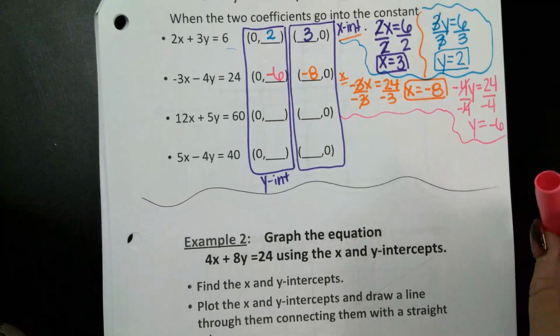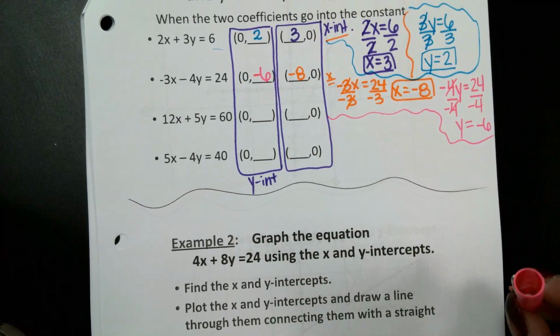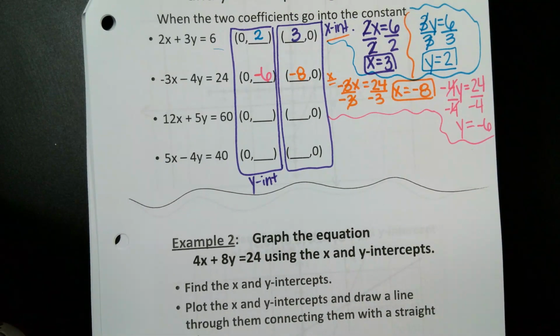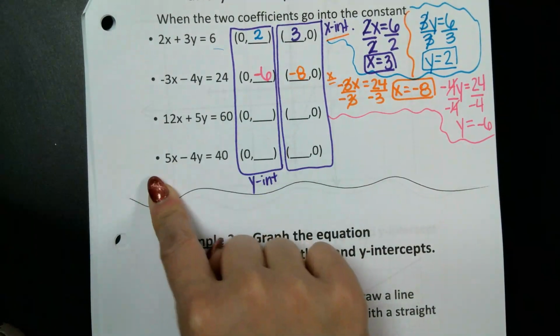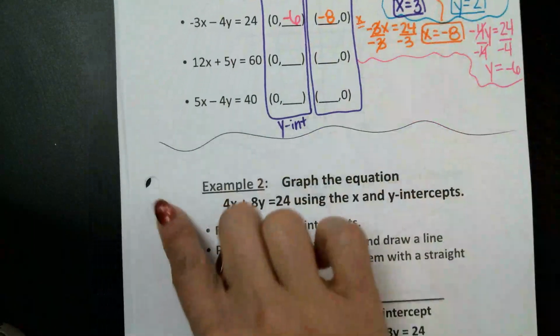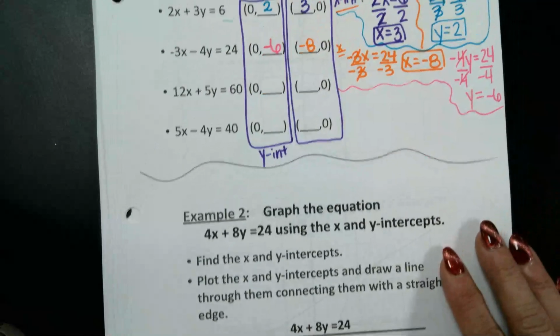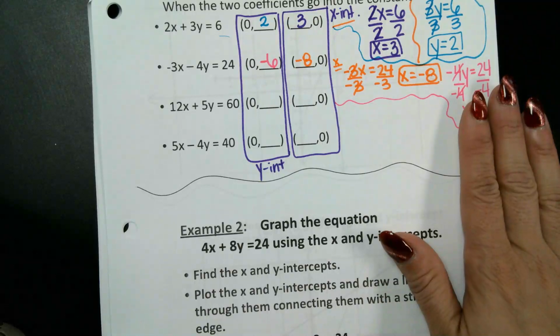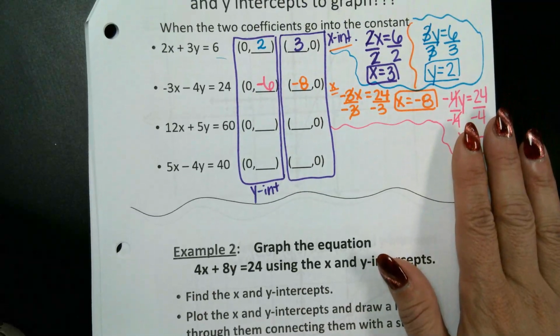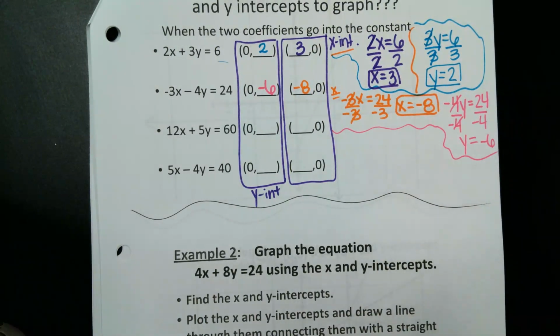Okay, I want you guys to go ahead and try those bottom 2 for me. I know there's not a ton of room left over here, but you could work stuff out over in this margin on the left, or even down here at the bottom, you've got some blank space. I just want you guys to try these 2, doing the exact same thing I did on the top 2, because I can't do all of them for you, so you guys need to make sure you're able to do some of those on your own.